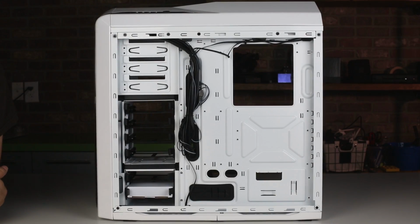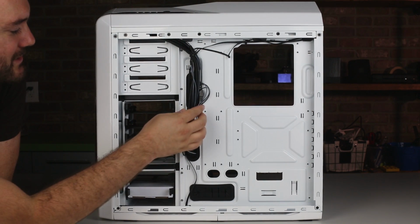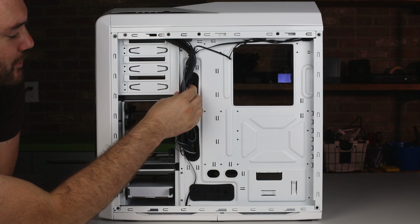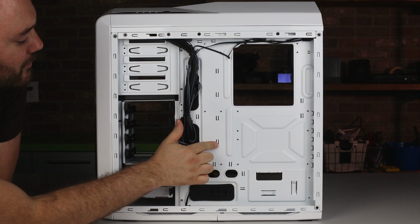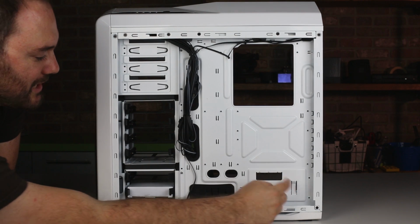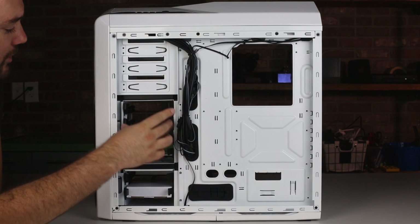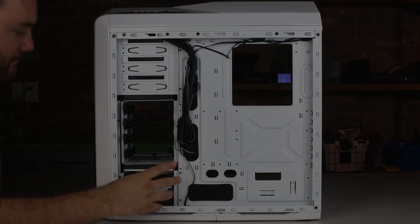We pulled off the side panel here just to take a closer look at some of your cable management options. What's really cool about this case, you might not be able to see it right now because these cords are in front of it, but you do have some rubber protectants so that the cords aren't just flying all over the place. And you do see that you've got some holes there for putting your zip ties or cable ties through, and some more holes down here for pushing the cables through. So all in all, pretty nice. And like we mentioned earlier, you do have the hard drive removable slots here positioned in the back.